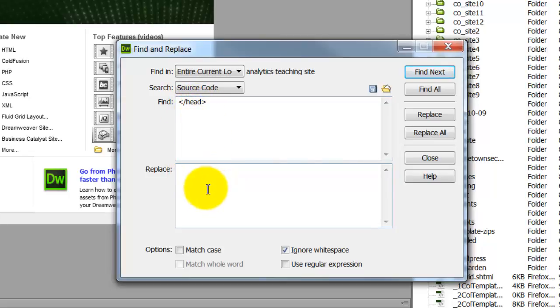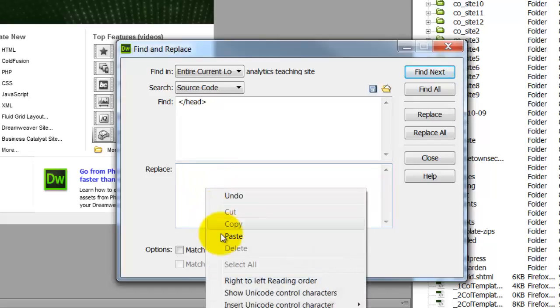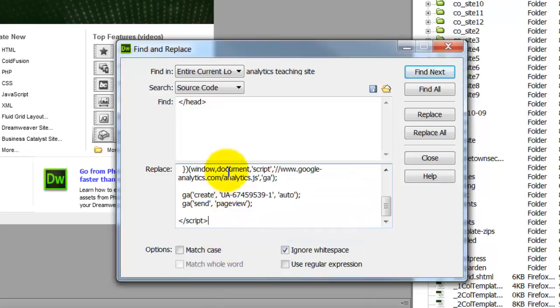So we still have the Google code on our clipboard, so I'll choose right-click and paste, which brings in our Google code. My cursor's at the end of this code, so I'll again add the closing head tag.